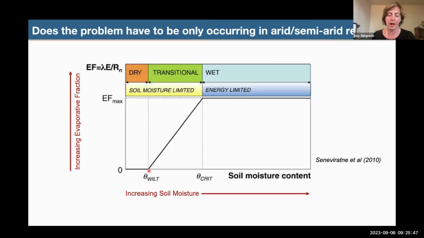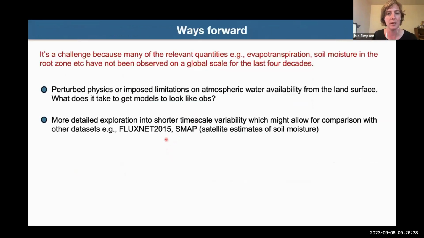One other thing to mention is that just because we're seeing it in the arid and semi-arid regions doesn't necessarily mean that it's a problem that's only happening there. I think it makes sense that we might only see this in the arid and semi-arid regions when you think of the standard relationship between evaporative fraction and soil moisture. When you have enough soil moisture, it doesn't really matter if it declines as to what happens to evaporation. But at a certain point, a decline in soil moisture can lead to a big decline in evaporative fraction. So it could just be that these arid and semi-arid regions are in the realm of this drop-off here, and that we're starting to really see it happening. But that remains to be understood.